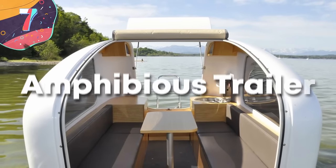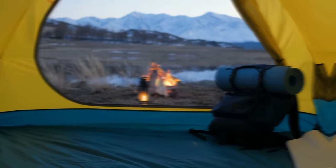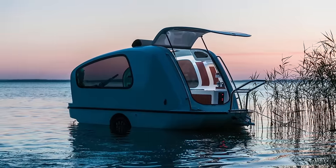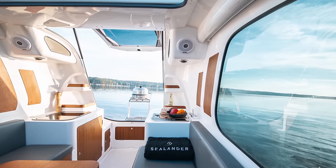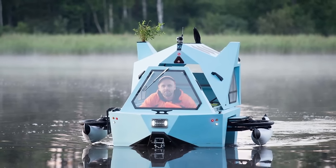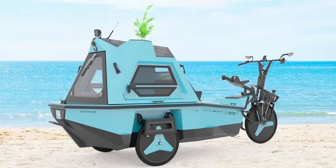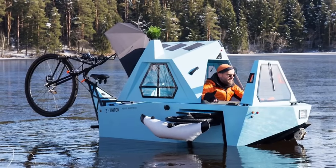Moving on to number 7: Amphibious Trailer. Why limit yourself to camping on land when you can camp on both land and water? Amphibious trailers are designed to go pretty much anywhere, water included. They hook up to the back of a truck just like all trailers do, but when they need to hit the water, they become a small houseboat. They're easy to launch and compact, so you can cruise along the water at the drop of a hat. But let's up the ante and take a look at an even more mind-blowing water toy: the Amphibious E-Bike RV. B-Triton has designed a fully electric, amphibious RV that doesn't even require a vehicle, so you can camp on land, then launch onto the water, find a new spot, and camp again. You can also access remote areas that you wouldn't be able to get to by land.